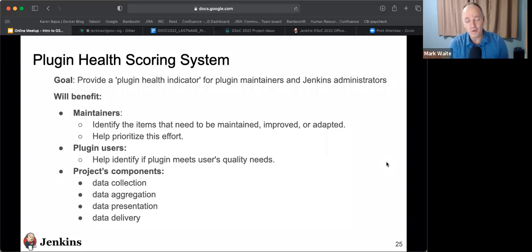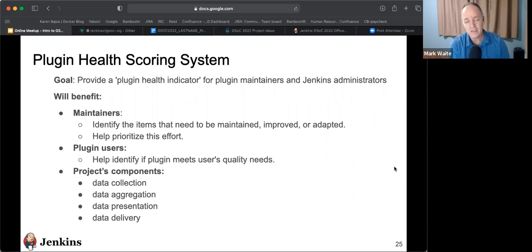Yes, so in the Jenkins ecosystem, we have Jenkins Core, and Jenkins Core provides a platform on which one or many plugins are installed. Those plugins provide the key capabilities. Over the 15 years that Jenkins has been under development, many plugins have been developed. There are over 1,800 available plugins from the open source community right now, and the number continues to grow. However, for maintainers and users, they aren't always sure about the condition of a particular plugin. Is it well maintained? Is it actively maintained? How many people are using it? What's their success or failure rate using it?